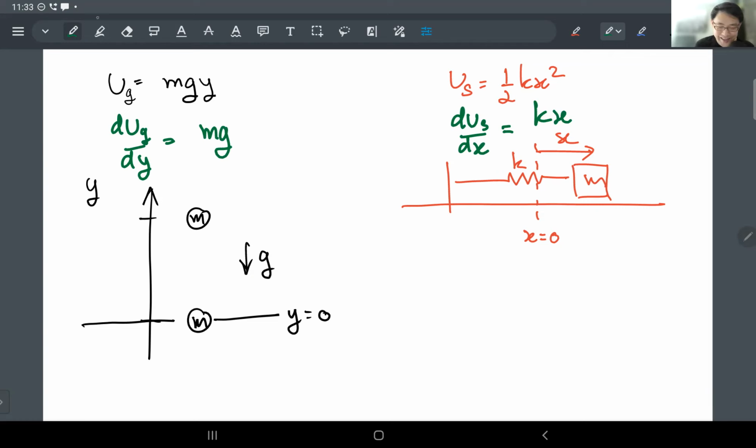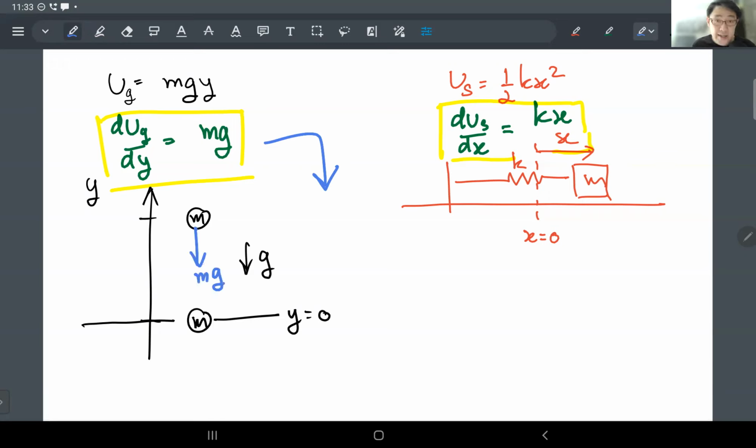Do you feel something now? There is something to it here. Now, the mg, if you turn this into a vector, I know there is an mg pointing down, and that is the gravitational force. So if I put a negative sign in front of that derivative of U_g with respect to y, I will get this mg pointing down. With the negative, I can put a j hat here. You remember our j hat? That's the unit vector. And this will give you the negative mg j hat, which showcases that this is the force doing the behind-the-scenes work of the gravitational potential energy. It's the gravitational force, mg, pointing down.